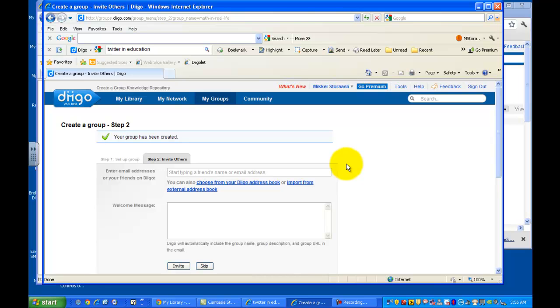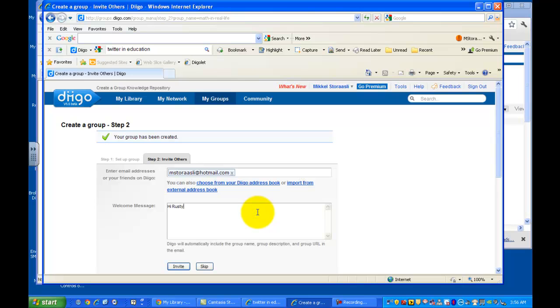Okay, so it walks you through the steps. Step 1, set up a group. Step 2, invite others. So here's where you could invite your students. I've created an alter ego on Diigo, and I'm going to enter that person's email address, which is remarkably similar to mine.